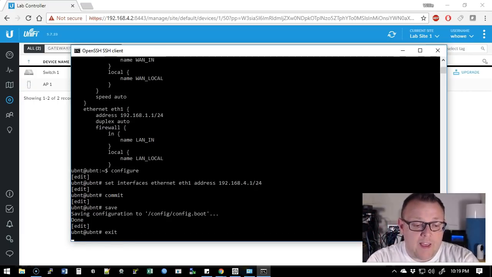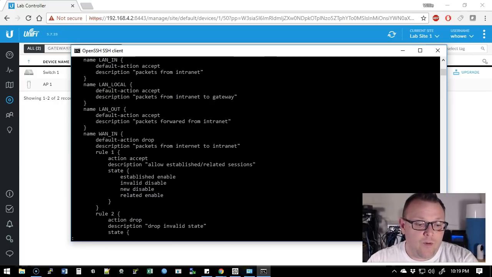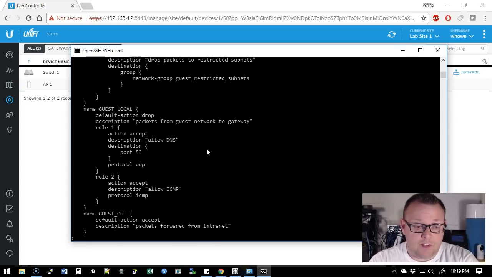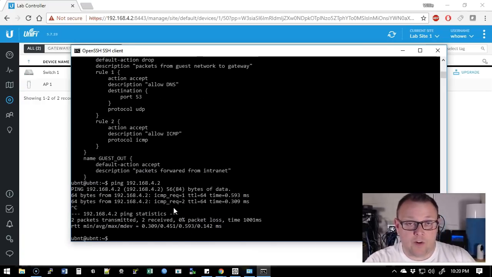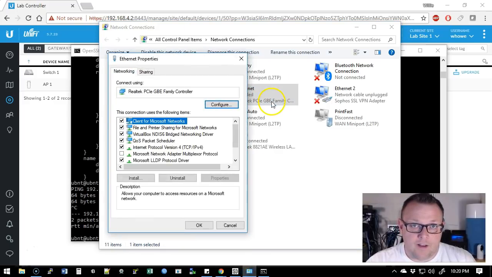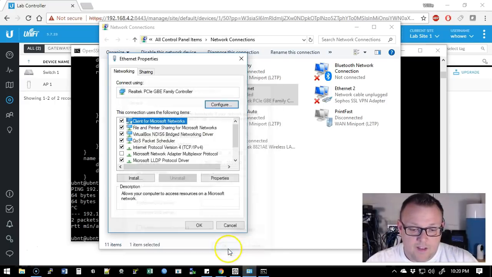Now, if we back out of this and we do a show configuration again and we go down to those interfaces, you're going to see something here. What it has actually done is it has assigned both of those IP addresses. Now, it's still handing out IP addresses on 1.1. But we just care about being able to get to our cloud key, which is 4.2. And so right now, if we do a ping to 4.2, since it has an interface that's in that network, you can see that it sees it. So the next thing we're going to do is pull up our network configuration here. And we're going to go from DHCP, and we're going to give ourselves a 192.168.4.50. And we're going to say OK.